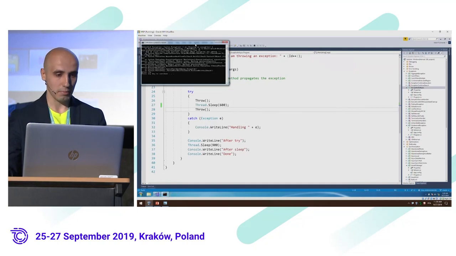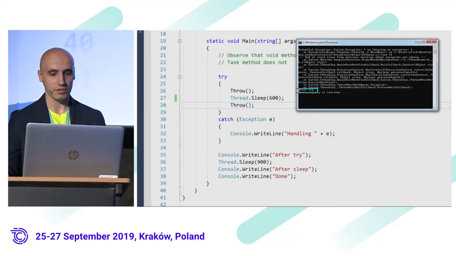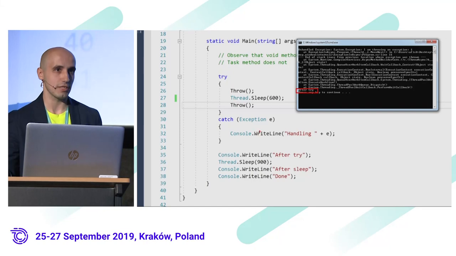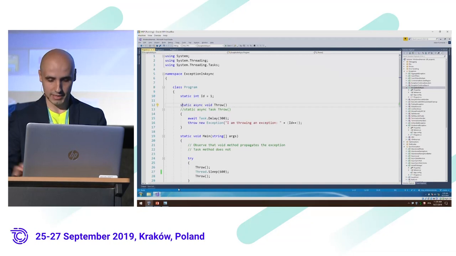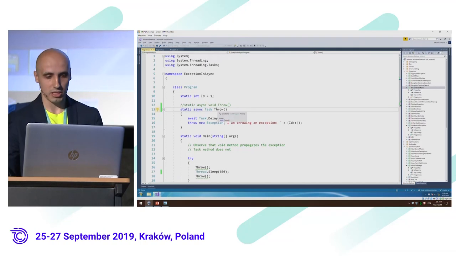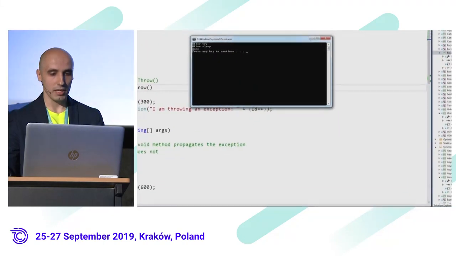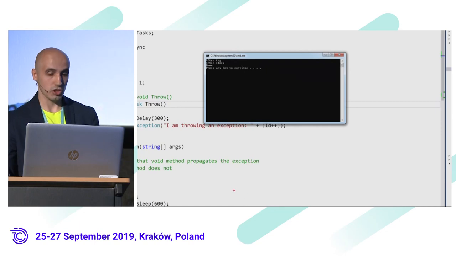It crashes again. But what you can see here is that just by introducing some artificial sleep or delay, we don't have this done printed out anymore. So depending on how you sleep or how you slow down the application which you are executing, different things can happen. But what happens if instead of async void, we do async Task? As we have already seen when dissecting the state machine, an async Task method captures the exceptions, and you can see that this time the application succeeds, but there is no exception at all. It was completely lost. So now the question is, can we get this exception somehow?